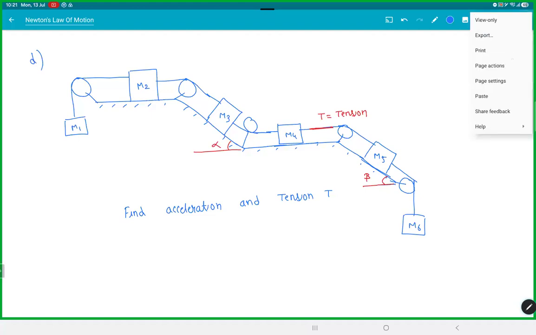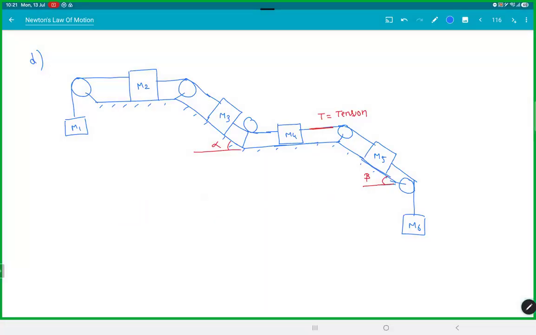Let's see. I will assume you are going this way. So what is M6 doing? M6 is supporting you, M6G. M5 will go this way then. What is M5 doing? M5 is also supporting, but not with full force. M5G sine beta. M4 is going this way. What is M4 doing? Nothing. M3 is going this way. It is supporting M3G sine alpha. M2 is doing nothing. M1 is even more hopeless. It is actually opposing.